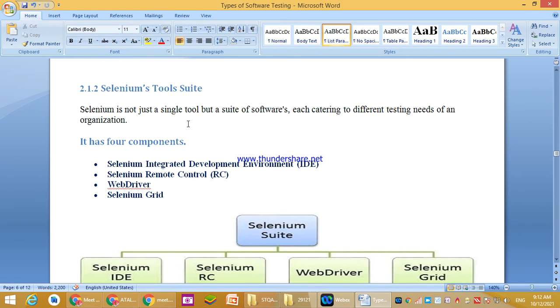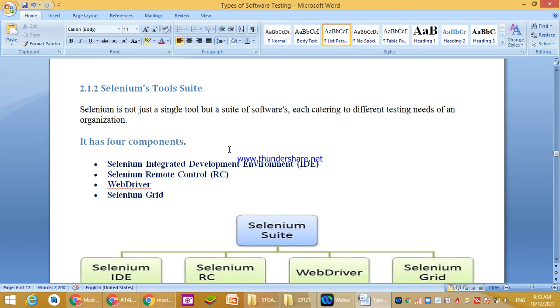Selenium tool suite. As we have seen, when we call Selenium, the word suite always comes. What is the Selenium tool suite? Selenium is not just a single tool but a suite of software, each catering to different testing needs of an organization.